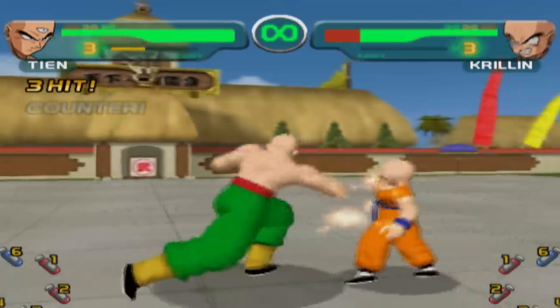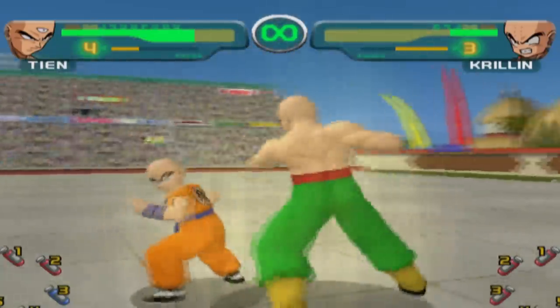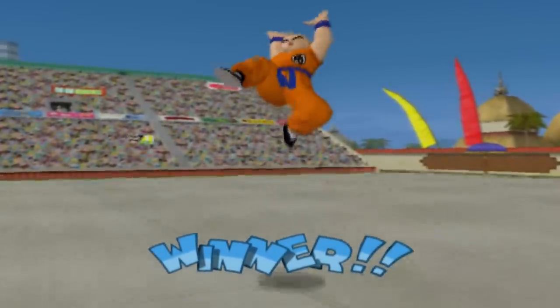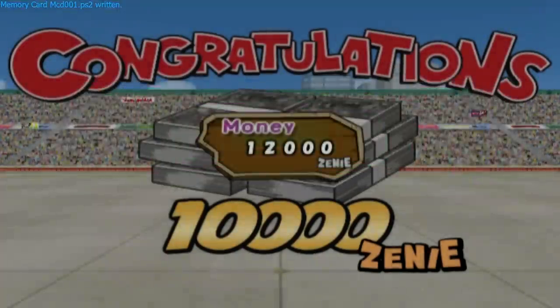I need as much Zenny as possible to get the next world tournament. And bro is working me for it. Bro's gonna make me work for this. Okay, I'll take that. Oh, what a combo! Get him out of here! Give me my money, give me my 10K! Champion! 12? Whoa. Where'd my 2K raise come from?